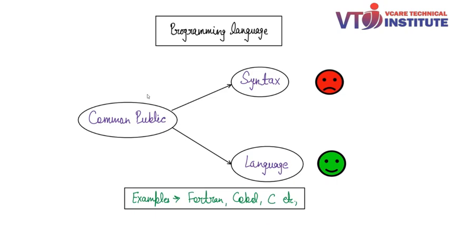If we have the programming syntax, we can do work by dividing the task into a set of instructions. So why do we need a programming language? Let's talk about it, because this syntax is very difficult for the common public to understand. The common public is not able to understand syntax. However, when this syntax is converted into a language which can be understood by humans, or the common public, it becomes usable.